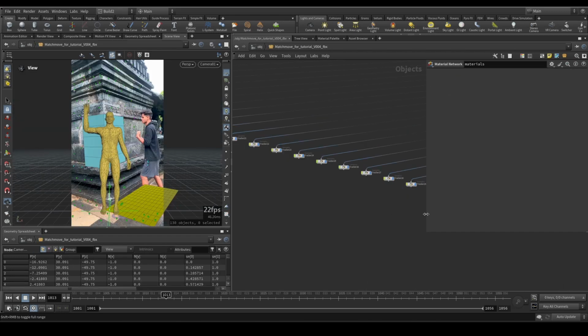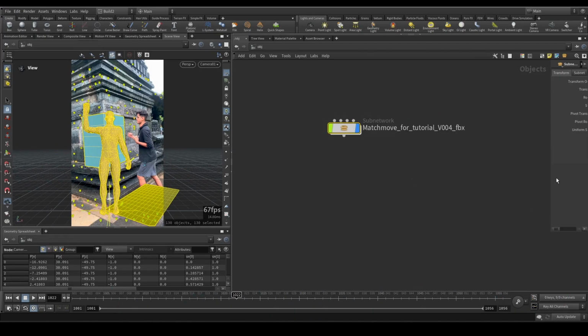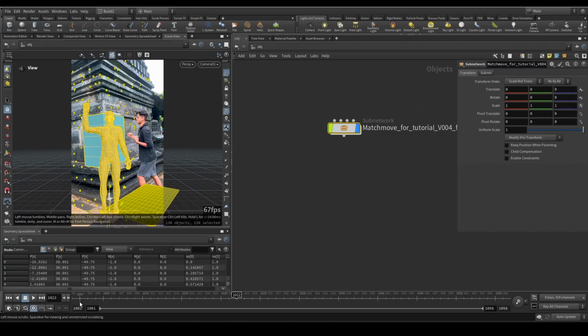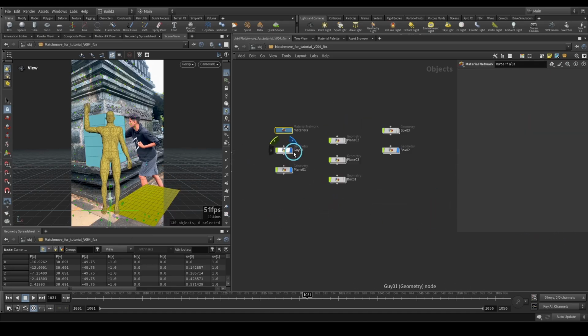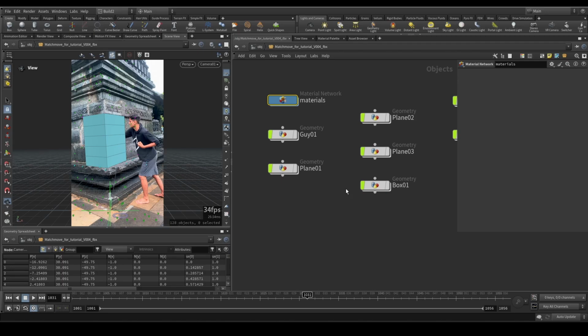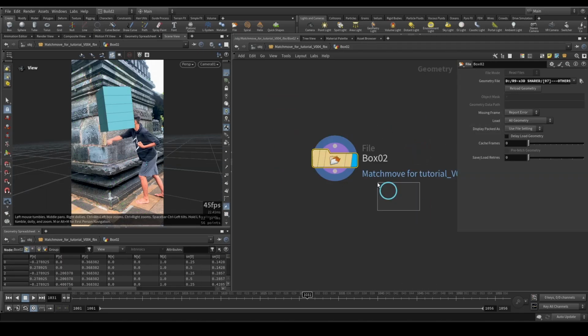Fine. Okay, so starting from where we left previously, we imported the file, the 3D data in Houdini, and this is how we have the interface now, right? We have the box, we have the trackers, and we have the ground. So let's do one thing. Let's clear up some things. Let's clear this pane. Let's clear this box. We'll use this box as a reference.